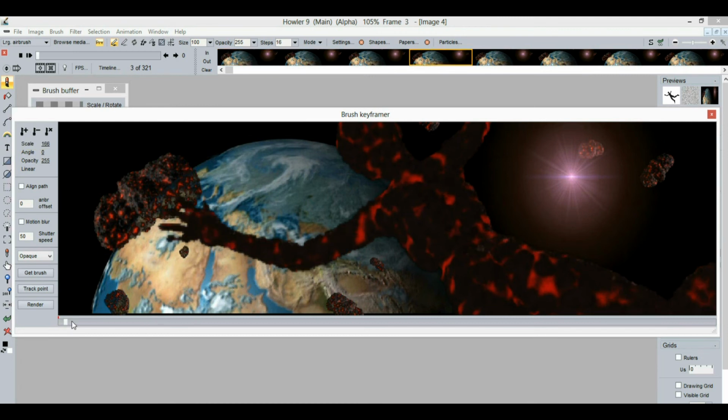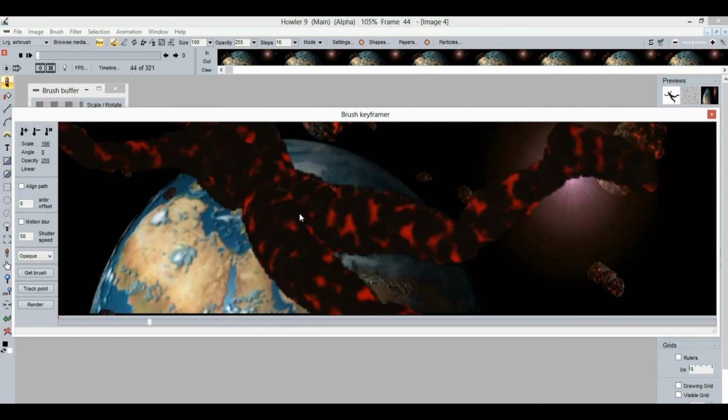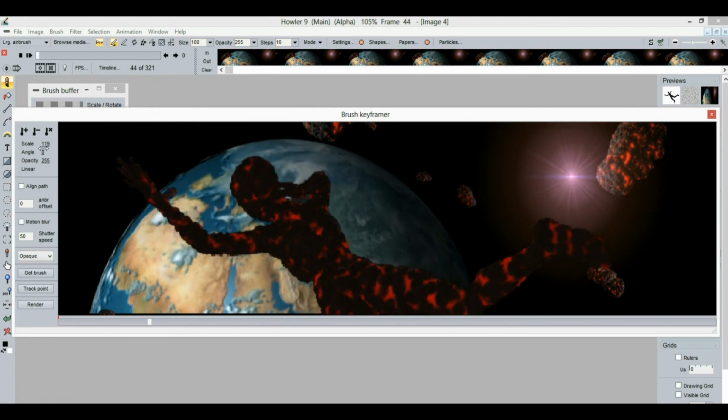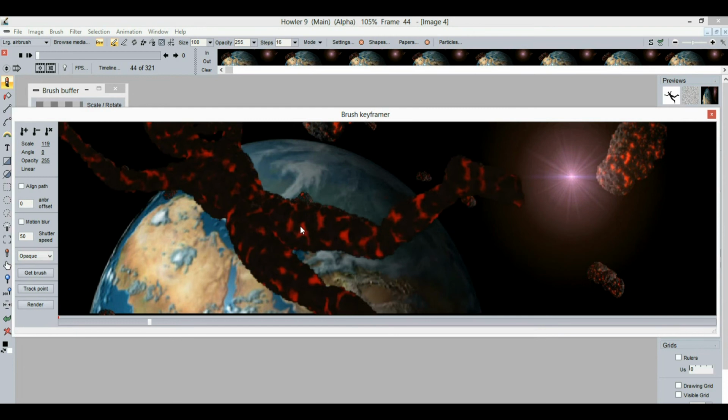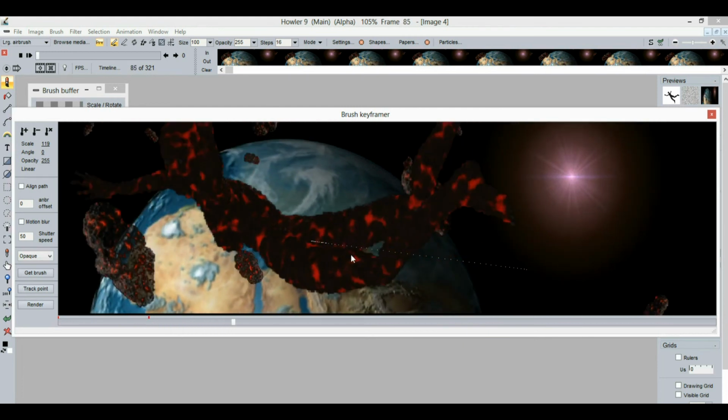Because you may have a lot of keyframes. So here, the first one, we'll do a couple, maybe 30 or 40 frames. Move her a little bit to the left and make her a little bit smaller so she's not flying too fast quite yet. And keyframe that, or hit enter. So now we have another keyframe. You see the little red tick mark here. And now we go, and we see the dashed lines here that show the animation.